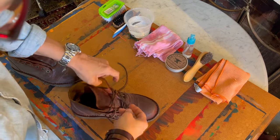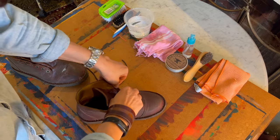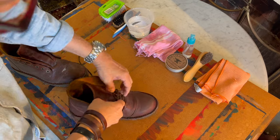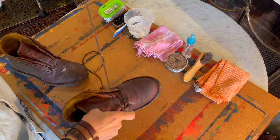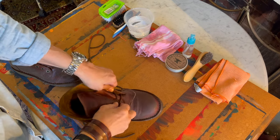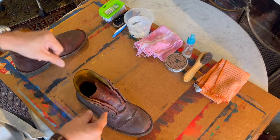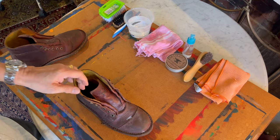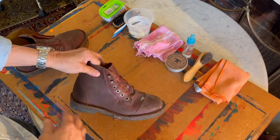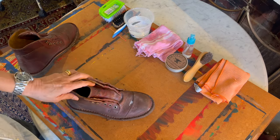Because they're filthy, I'm going to go through the entire cleaning process of brushing off the dirt, doing a little saddle soaping, and then I'll let them dry, and I'll film tomorrow when I'm conditioning them. And so that it's not entirely boring, I'll also talk through the wear of the boot as I've found them so far.